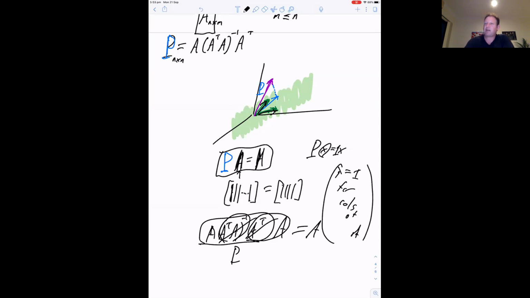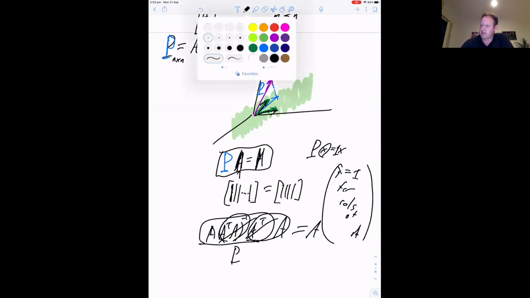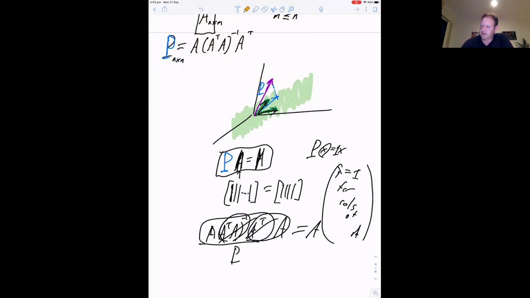Now, just one more thing. Is there another vector that you can apply a projection to, and you're actually going to be very disappointed? Let's go back to the geometric drawing. There is some vector in the space that we can apply a projection to, and this is what we get. There's kind of zero information in that vector with regards to this subspace.